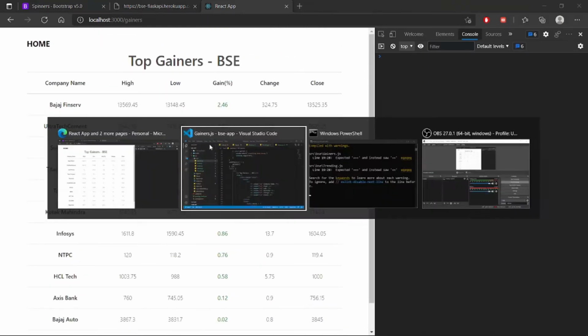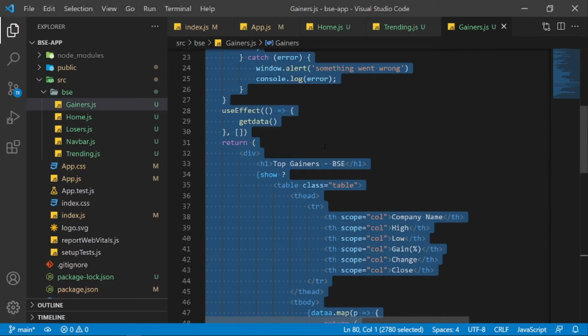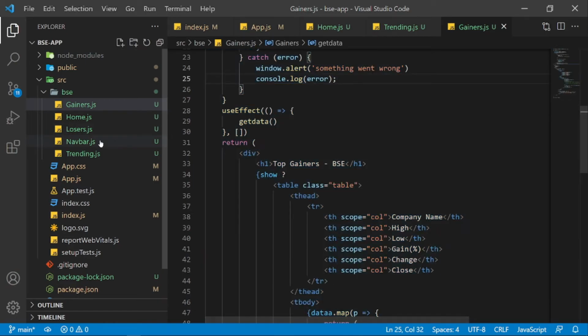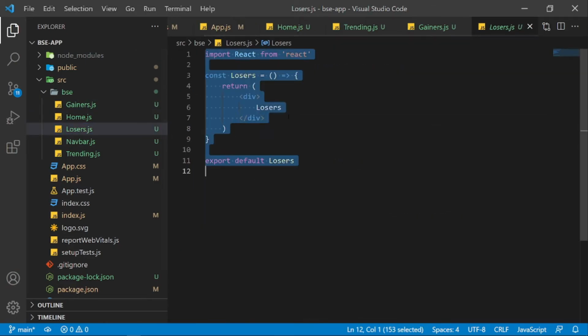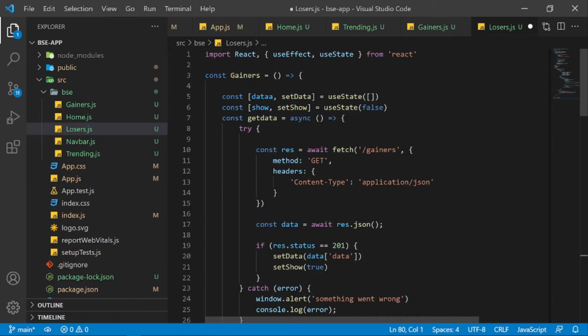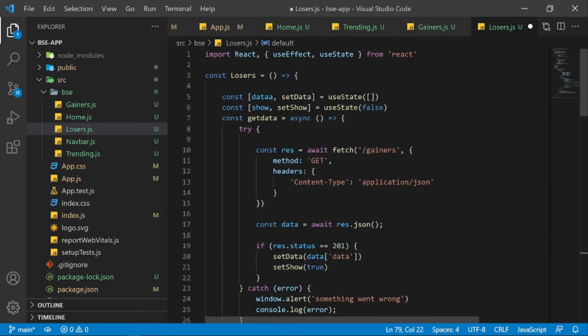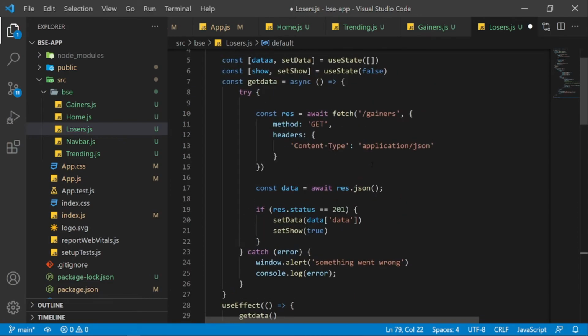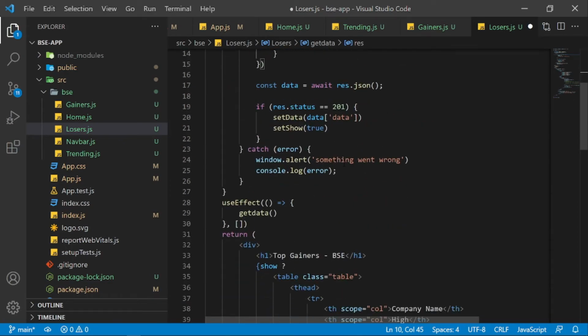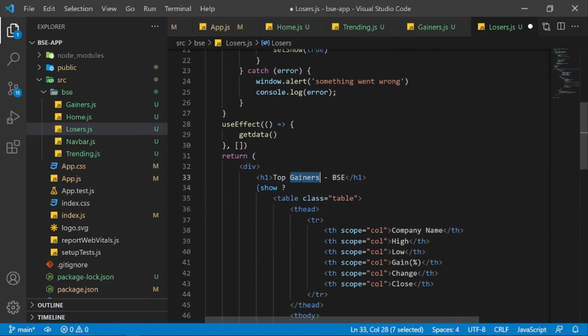Now similarly I am going to do this for top losers. I'll just copy all this and paste it for top losers. Control V. The first thing to change is that it should be losers, and here also it should be losers. Okay, everything here should be losers.